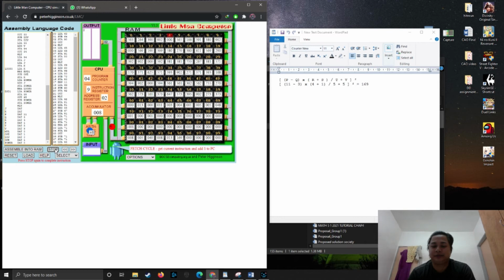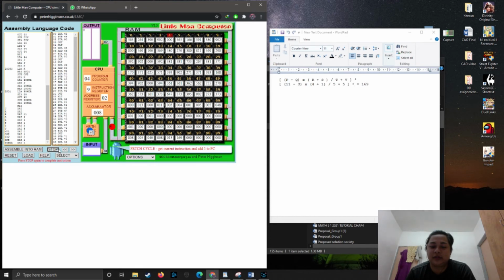So basically, the way it works is that the 5 goes to the instruction register, and the register will be 63, and then it will go to the table 63, and then it will take the value of 11 and put it in the accumulator. So after that, it will proceed to the program counter 1.